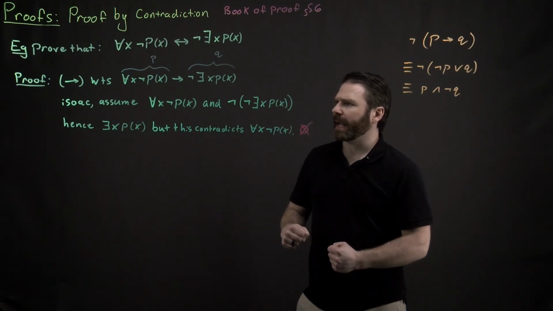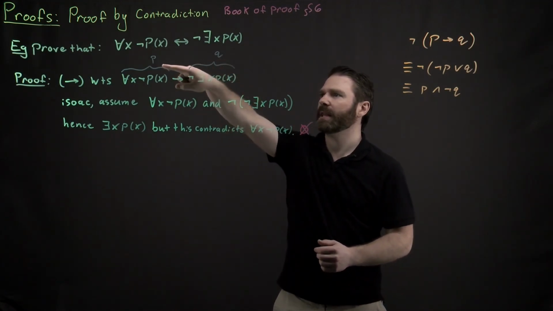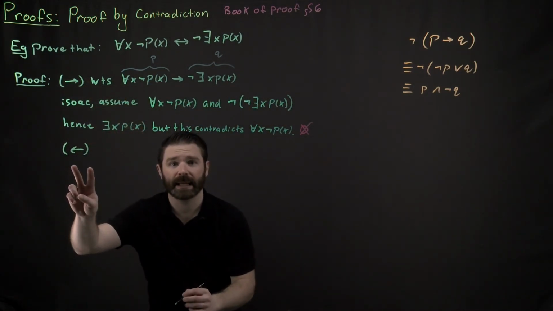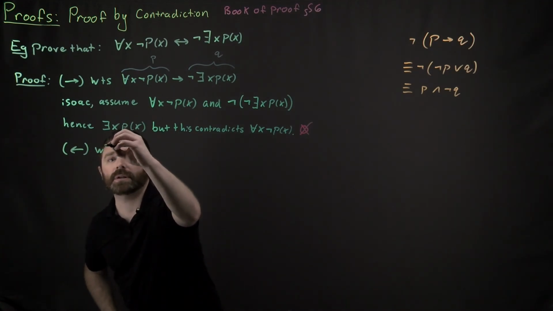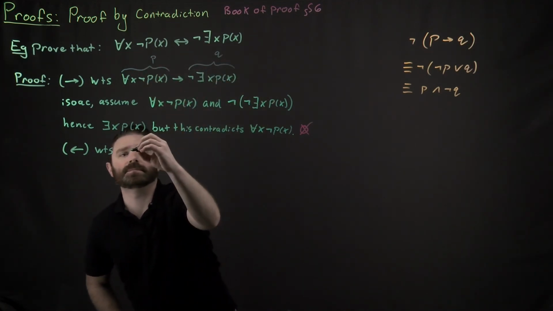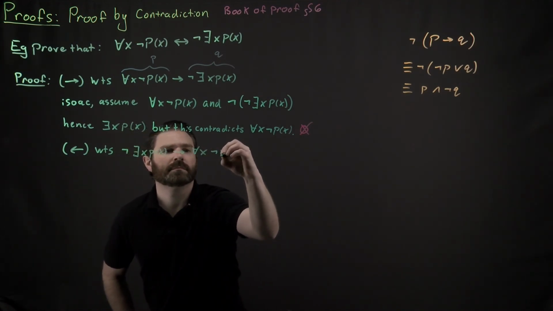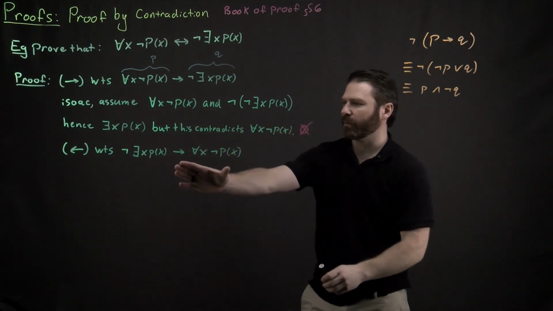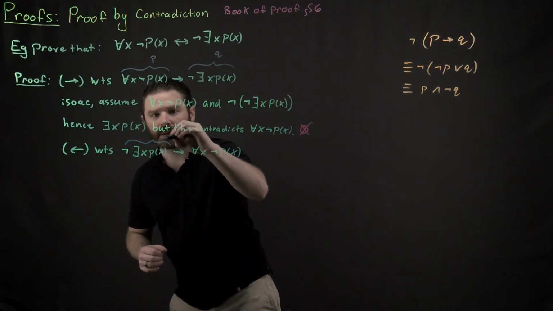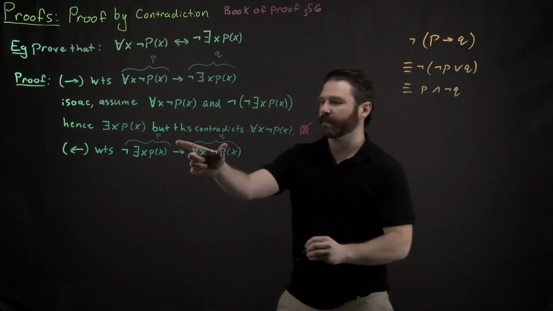So let's go ahead and do the same thing for the reverse direction. So for this biconditional, I'm going to consider now the other direction. I indicate that again by using this little arrow here. And so now what I want to show is the right-hand side implies the left-hand side. So this is what I want to show. And again, this is an implication statement. So I identify that this first part is my hypothesis. The second part is my conclusion.